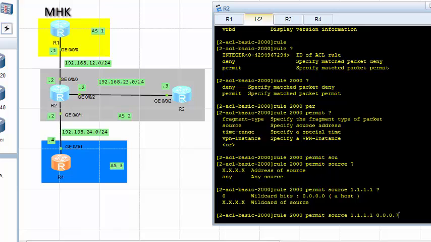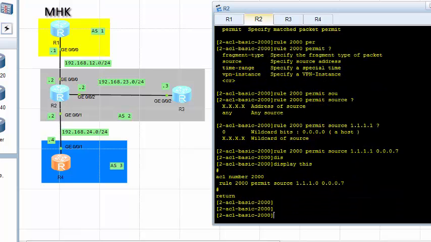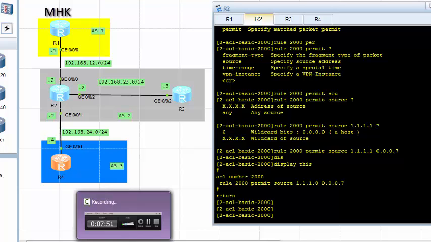It will be 0.0.0.7. Okay. Then you can see here also, display this. This is what we configured here.